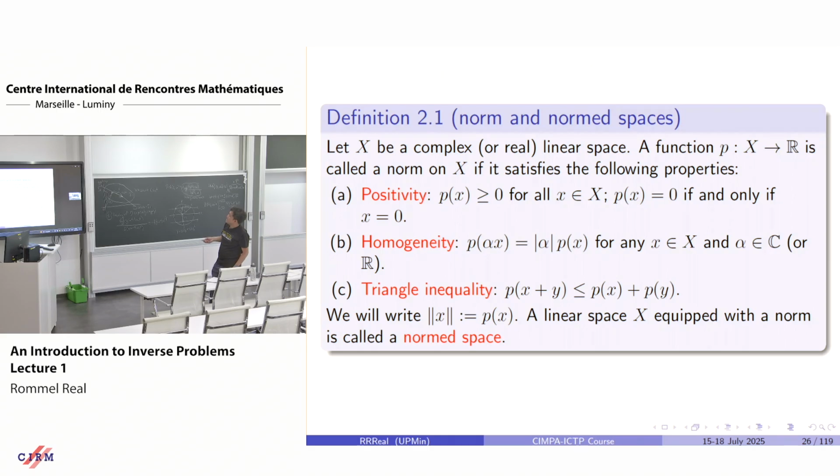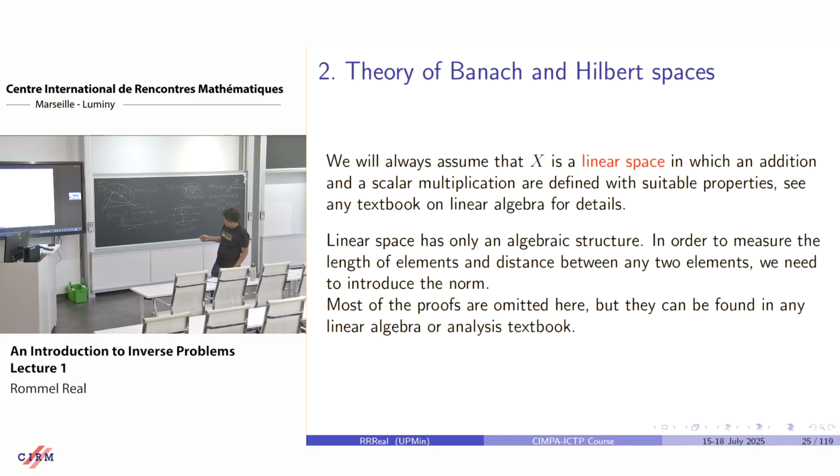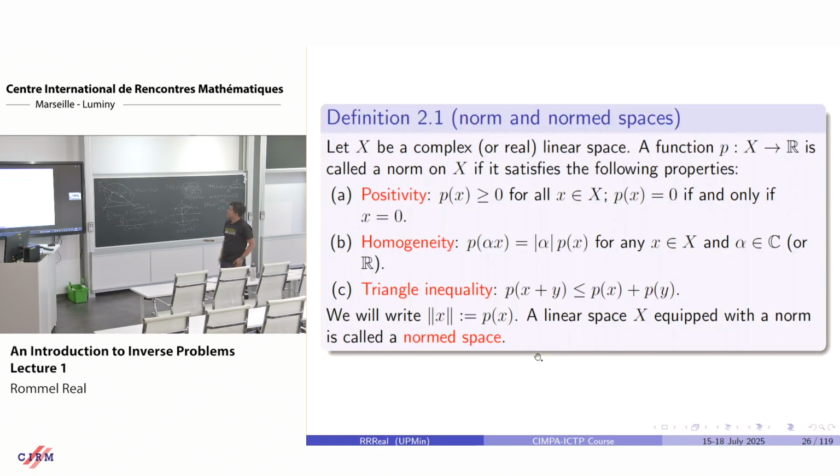Okay, so first, throughout here, we start with a linear space X, which is just another term for a vector space. It can be a complex or real linear space, and actually here we just consider real vector spaces. We can also consider a norm on X which has the following properties. Normally we'll consider a linear space X equipped with a norm, so we have a normed space, and it satisfies these three properties. Of course, the norm is positive, it's homogeneous, and it satisfies the triangle inequality.